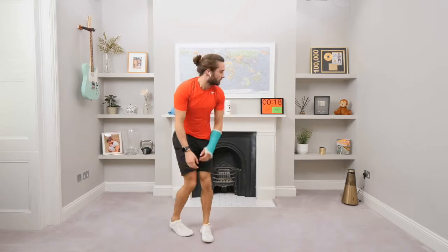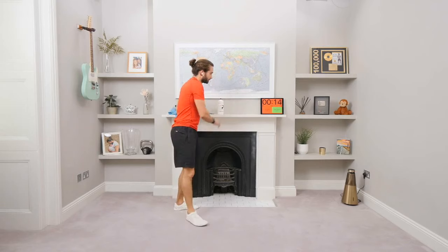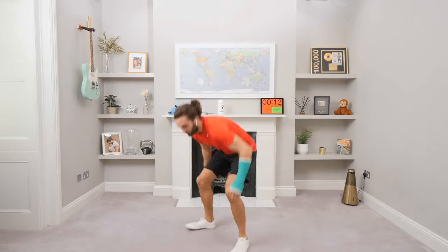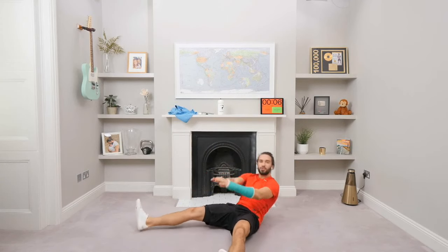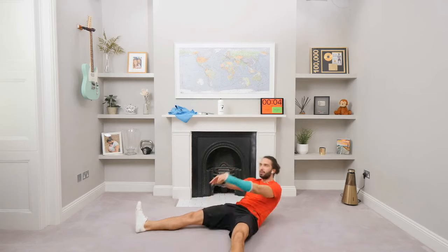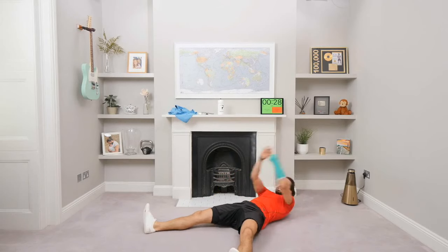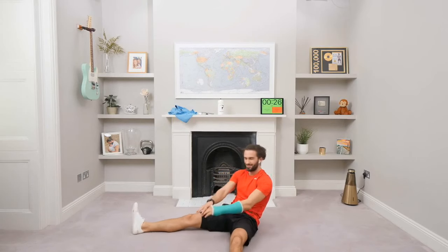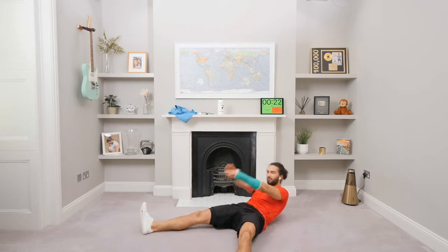Right, drink. We're now doing the teddy bear sit-ups. So we sit down. Remember, nice wide feet like this. We come back, and then come up and you touch the left foot, and then we come back, come up and touch the right foot. Off we go, come on everyone, let's do these. We're nearly there, we're nearly through the workout. We've only got 4 more exercises after this.